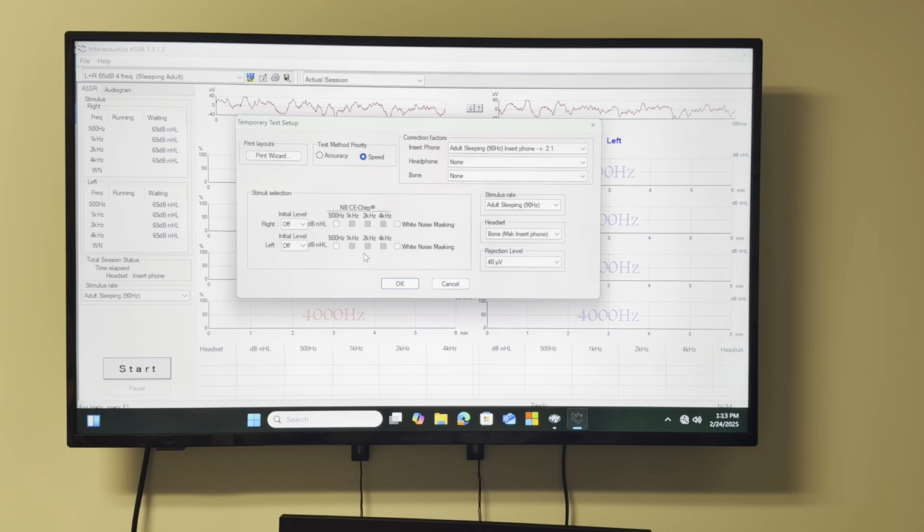So we're doing behavioral thresholds in the booth and then coming here, doing air and then bone. That way you can do it repetitively, or you can do it from here and then go there. Because that's what you're trying to do with ABR, ASSR and all, you're trying to get clean audiograms. You can take the inserts out, or take out the left one.